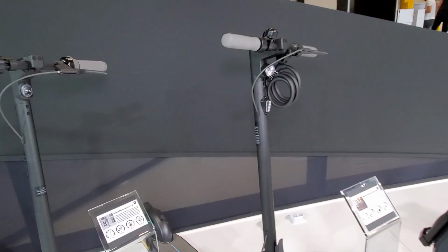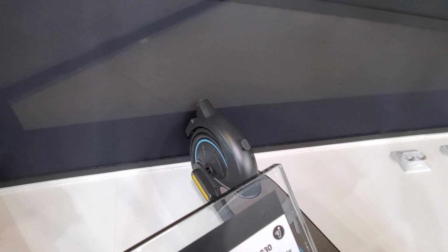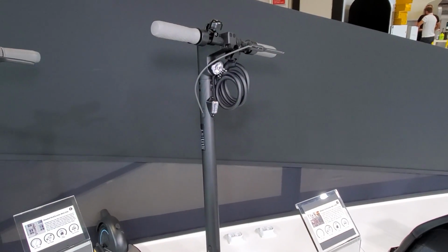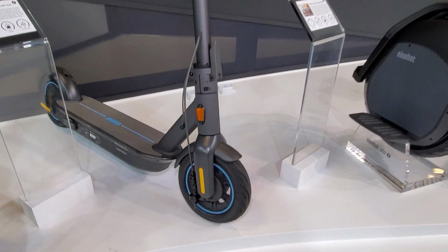They've got one for German legislation. So you can see at the back here, there's actually a little space so they can put the number plate on it for your licensing there, which is part of German law. So max speed of this one here is 20 kilometers per hour, and you get a range of 65 kilometers, which is pretty good. Now you can see the design and the build of them.